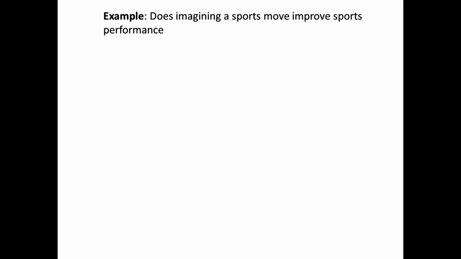You might be interested in whether imagining a sports move improves sports performance. So you get a bunch of people to imagine swinging a golf club and hitting a ball, and they do that for 20 minutes a day for a week, and you measure the amount of balls in the hole before and afterwards, and you get a non-significant result. Well, a non-significant result by itself means nothing, right? Whether you're a Bayesian or not, you would have to have some idea, some handle on the sort of size of effect you're trying to pick up to possibly know whether a non-significant result meant anything or what it might mean.